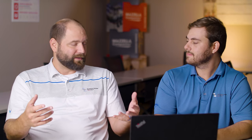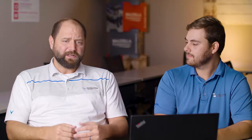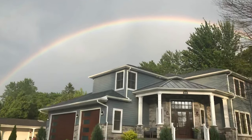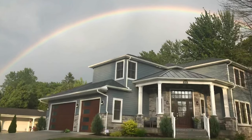When it comes to aesthetics, there's a lot to consider. You have the type of panel — in a residential application, you're going to want a residential panel, not some big bulky industrial wide panel with a tall seam; that's really not going to fit. Part of the reason people want metal as an accent roof is that you want it to pop a little bit, but you don't want it to pop too much. So if you've got neutral tones on your additional roofing product, your walls, your shutters, your door — you're still going to want to use a neutral roof color, because it's still going to stand out from the shingle or the other product.